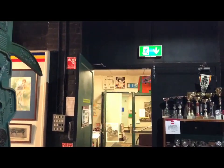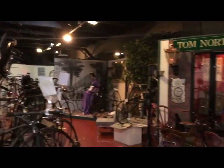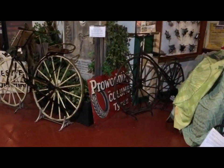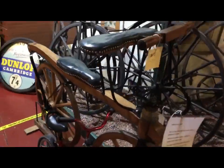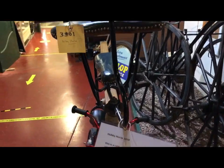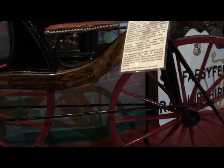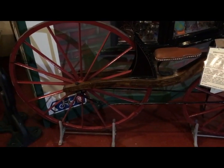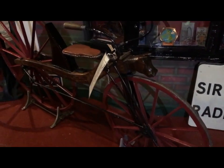We've come in from the entrance — I'll show you the foyer later, which has some interesting photographic displays. As a museum which traces the history of cycling, we start at the beginning with an early hobby horse running machine from 1818, although this is a replica. There's also a copy of Kirkpatrick McMillan's treadle-powered machine from Dumfriesshire, which is fairly universally acknowledged to be the first proper bicycle.